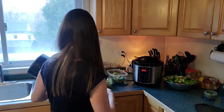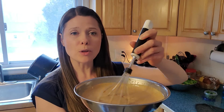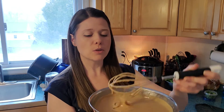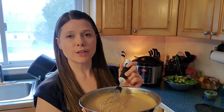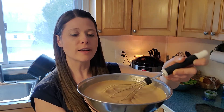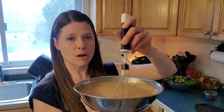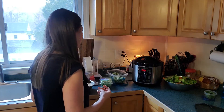Her peanut sauce had ingredients I didn't have, like tamarind paste, so this is a version of the almond noodle sauce from a recipe I made last week — only I used peanut butter instead of almond butter. This one has peanut butter, soy sauce — in my case coconut aminos — rice wine vinegar, miso, sesame oil, garlic, and ginger. That all gets mixed together and you add water as needed. I probably added a half cup or more so it would reach a spreadable consistency — you don't want it to be too globby when you add it on.